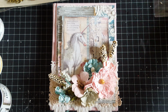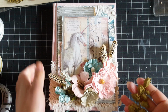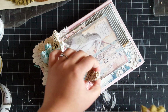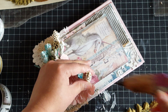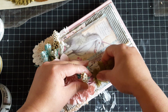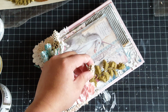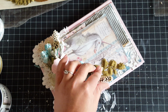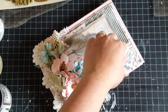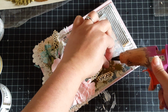And I want a bit more of something going on there, so what I'll do, I'll just take a bit of this leaf, like leafy vine mulberry paper from the paper flowers, and I'm going to add it just here. So I'm going to add a bit down first, and I'm going to add the rest up. So I'm going to just put a bit more glue on the back of there, and then I'm going to lift these up and just add a bit of glue to stick them down.